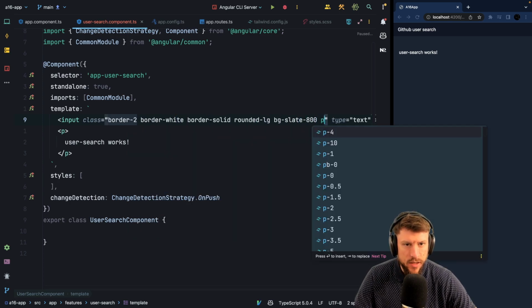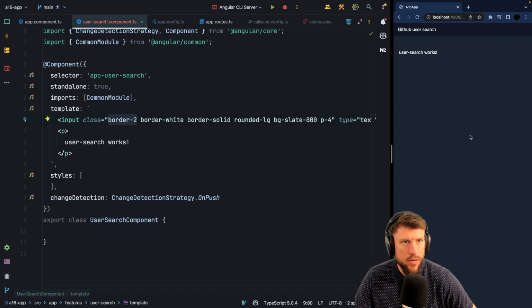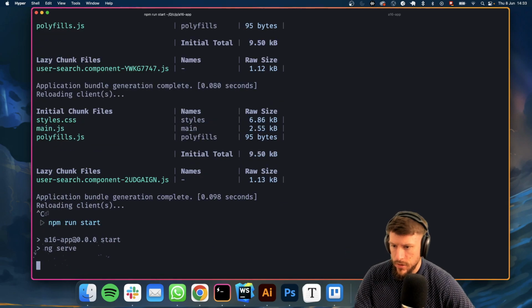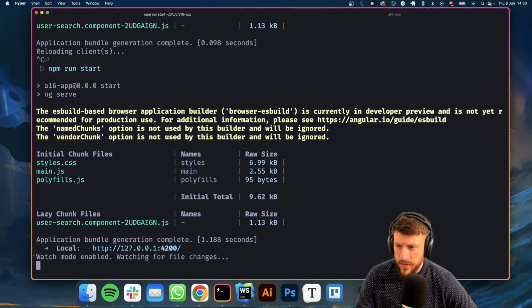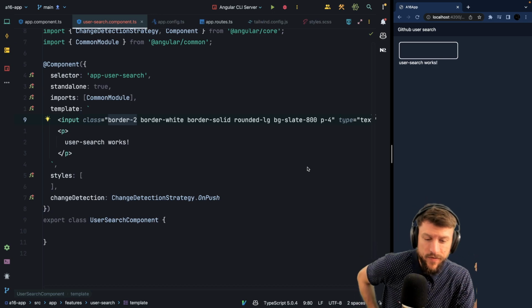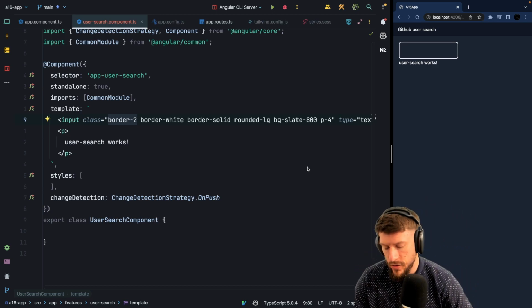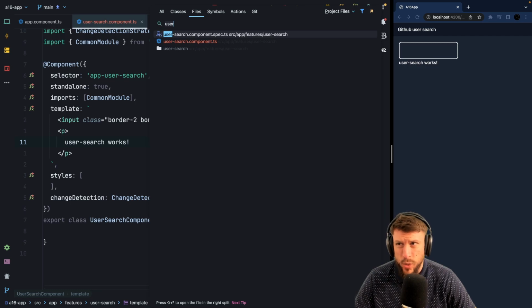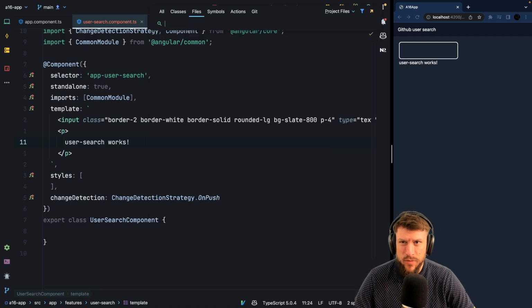Then we give it a padding of 4. Is this really the truth? Let me restart. It seems like with Vite it's somehow cached. I've heard some things. Also, when I once tried Analog, Vite had some really special caching behavior.